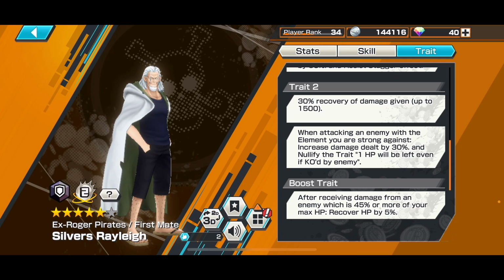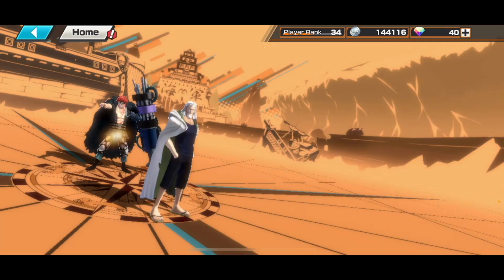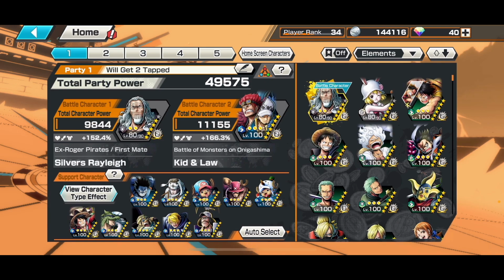And then when receiving damage from an enemy, which is for 45% or more, you get a 5% heal back, which is not too bad. On the side, I'm going to be using Claw, because Claw is just phenomenal. He's just a great runner.